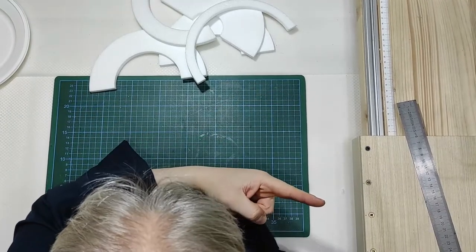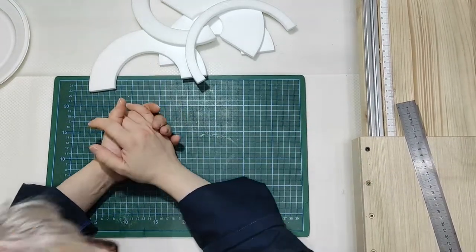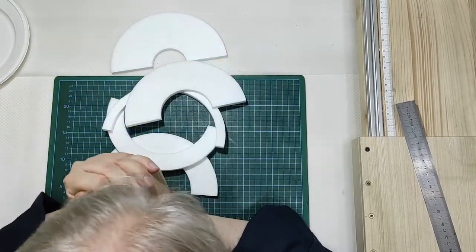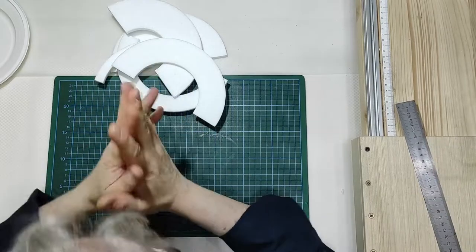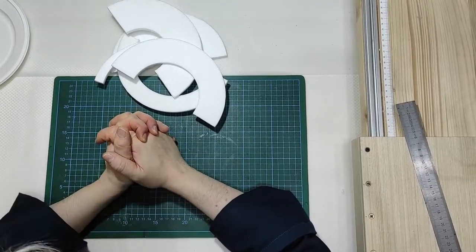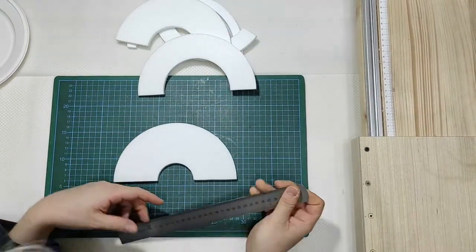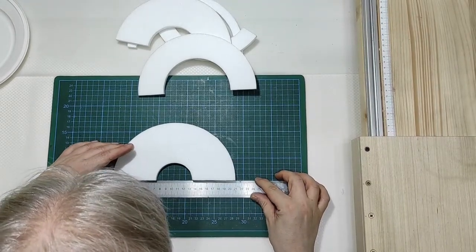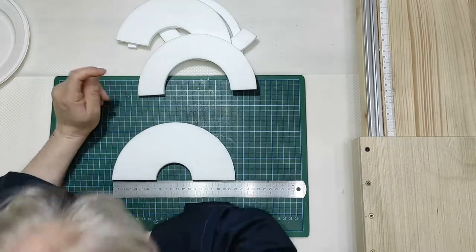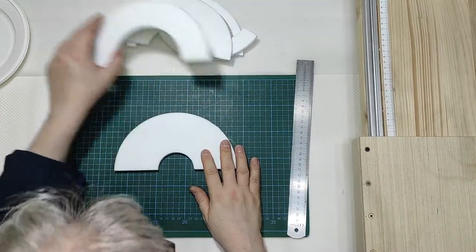Here, on my right side, I have my cutting table with my circular cut jig, because I just finished cutting some strange half circular pieces. I will try to make a circular bench, some sort of circular seating for the circus. The length between one point and another is 12.21 centimeters from here to there. And each time I will try to add something. Let's start building this seating, this bench.